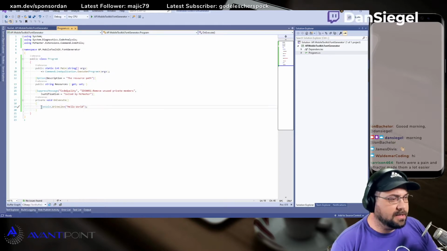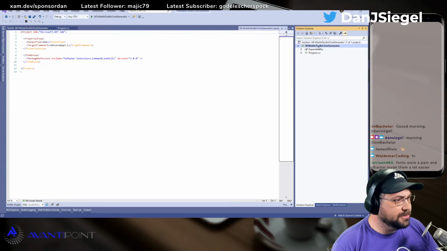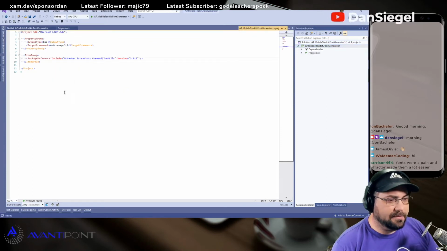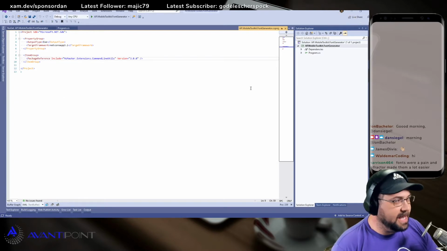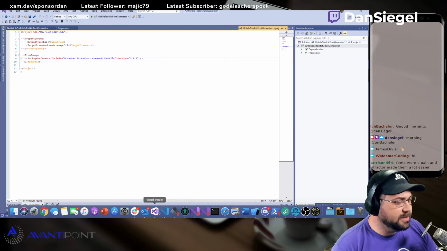There are probably going to be a couple of issues that I run into. The first is that this is a .NET Core 3.1 app. In order to get that other stuff working, I had to make it a .NET 4.8 app, a full framework app. There was a system assembly I had to reference.